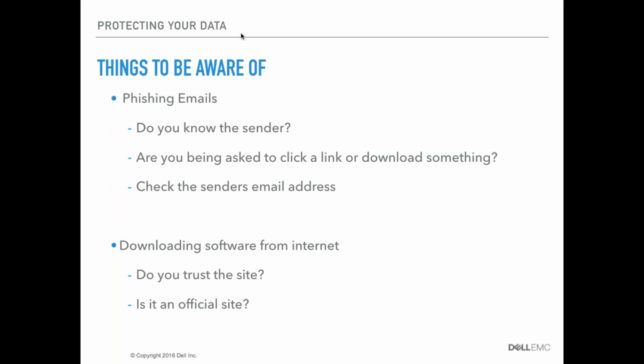So these are the kind of things you need to be careful of when you're interacting with your email client, as well as information that's sent to you in various forms. Downloading software from the internet, do you trust the site? You should really be only downloading software from reputable sites. If it's an official site, even better. I would be careful. You might look up something online to download a particular software, and you might be prompted to use a third-party site. I would always triple and quadruple check the reputability of that site before I download something off there. So just be careful of that.